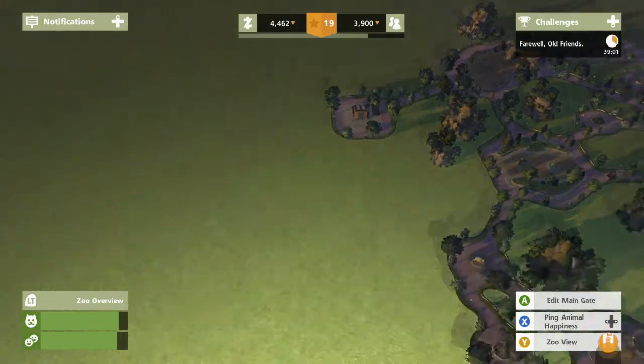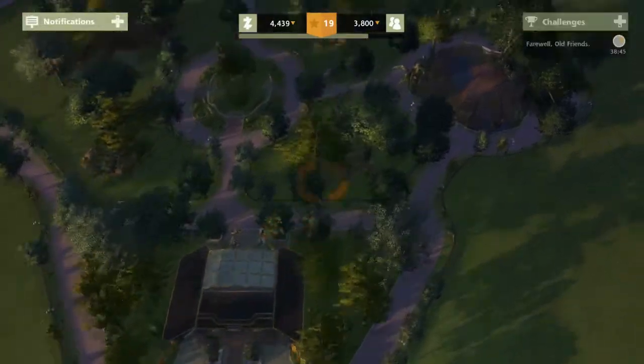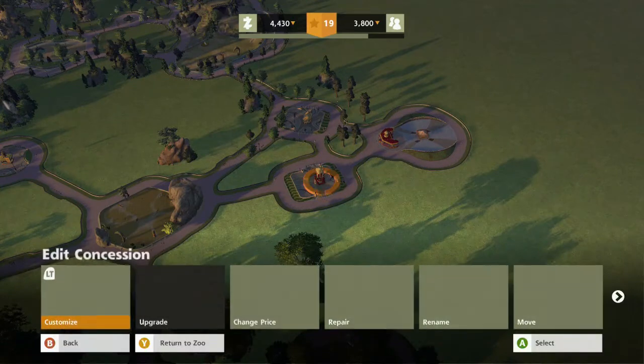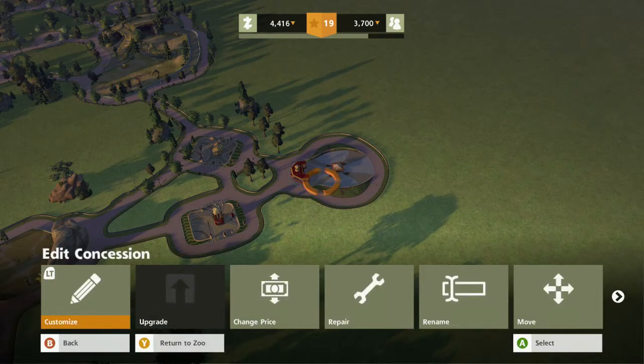Oh, yeah. Money. All right, let's see. Economy breakdown. Boom! All right, okay. What else can we sell? The restrooms. We gotta keep that stuff. Food and drink is not making us any money. We gotta up our prices. Are we giving it away for free or something? Popcorn stand? I mean, we did upgrade it a little bit much. Okay, let's get rid of that.